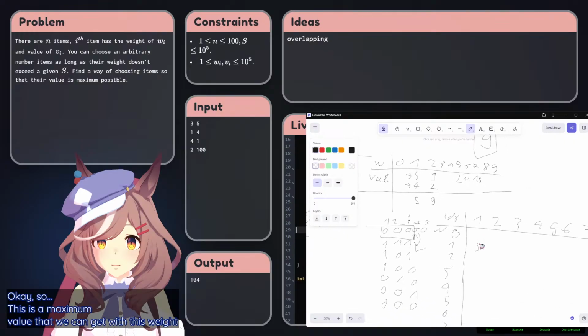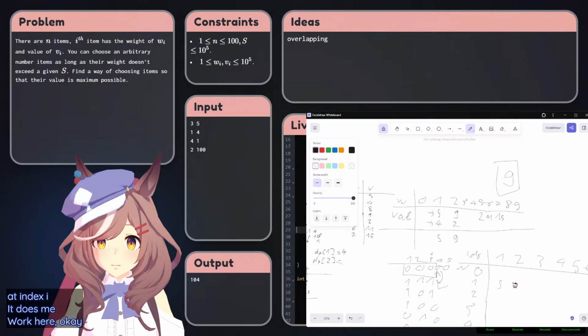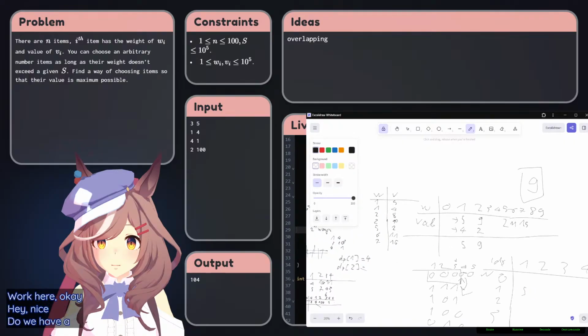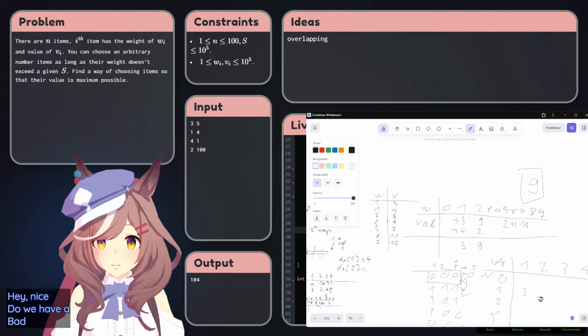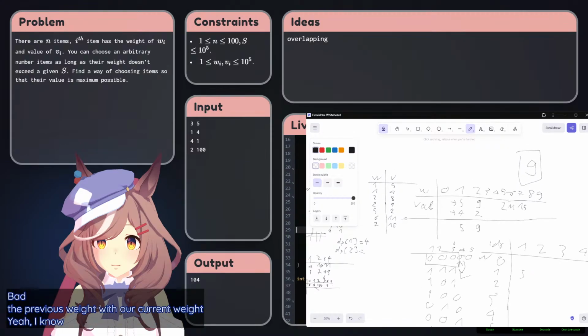Okay, it might work here. So at index 2, if we compare the previous weight with our current weight, then here at the value of 1 we can calculate 5.